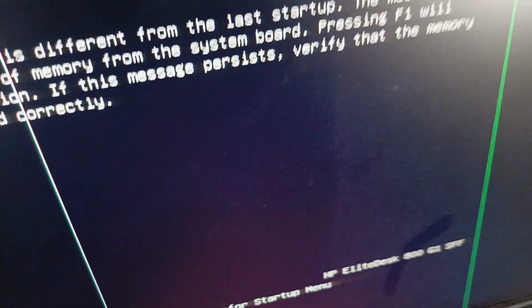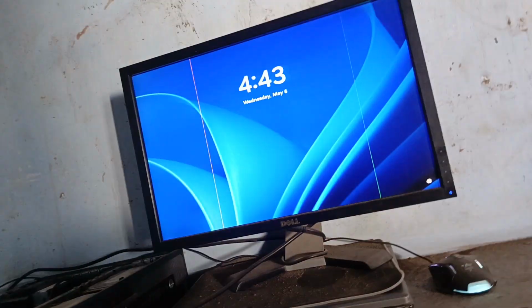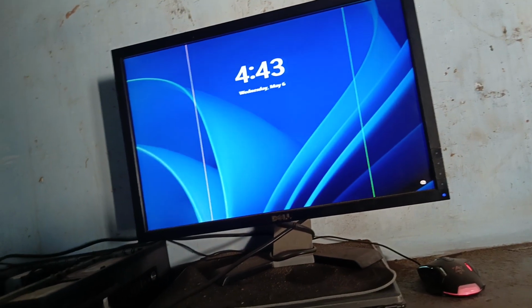So it's very easy. You have to just press the F1 key on the keyboard. So again we will need the keyboard and press F1, and this will again restart our system. This is very easy. It is just a message that our system has configured a new memory size. If you want to persist the system with this memory size, you can again press the F1 key and the system is turned on again very easily.